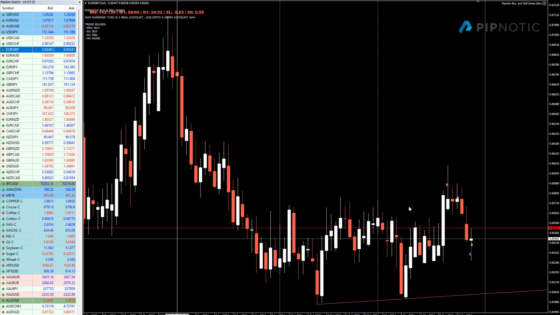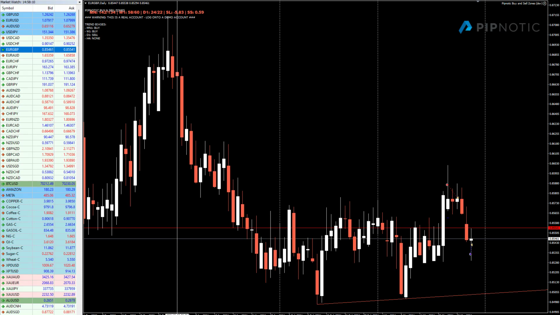We had pretty white candles. Prices come down here and they gap lower and close higher. Gap lower, close higher. And here we had a big push higher. Okay, so we had increasing long positions in the futures market for the euro British pound. Okay, and now all of a sudden we had a huge influx of sellers.